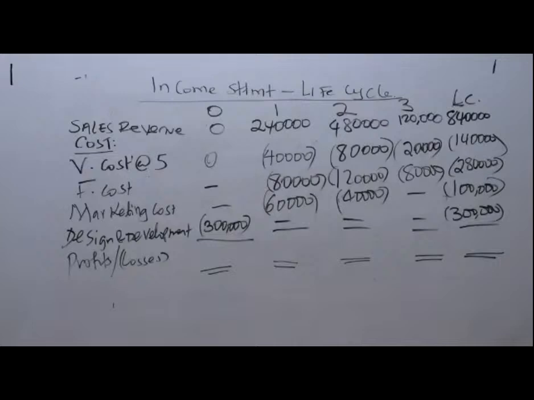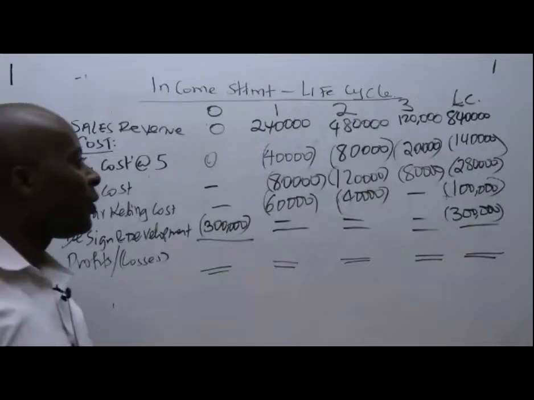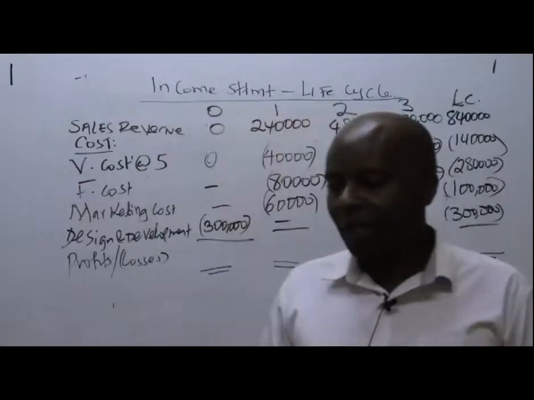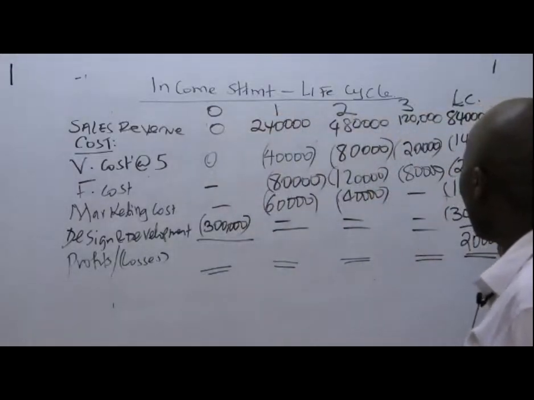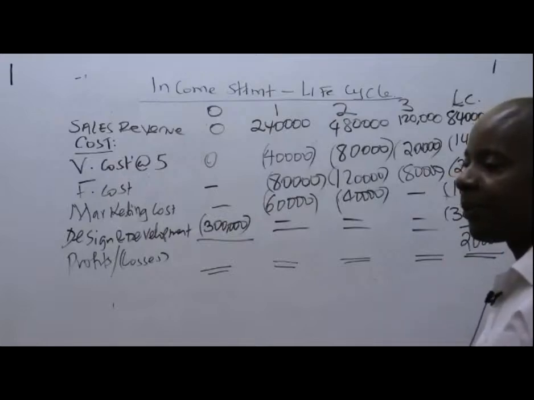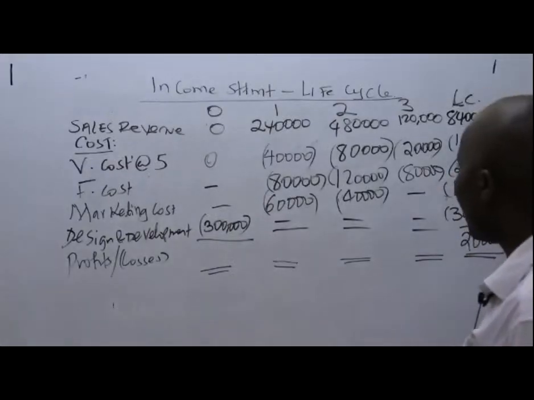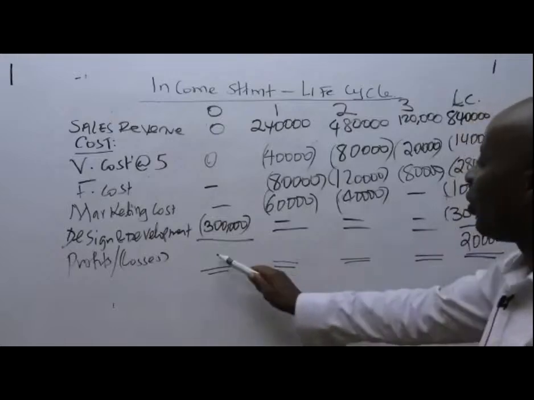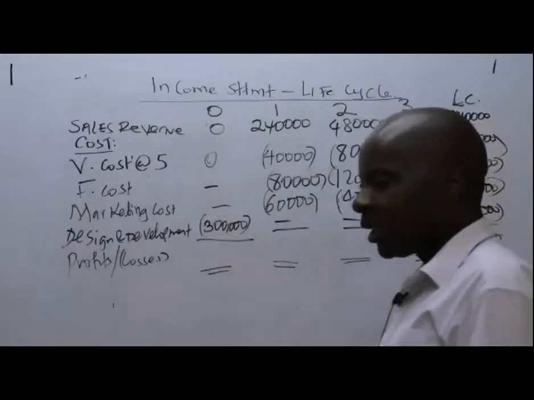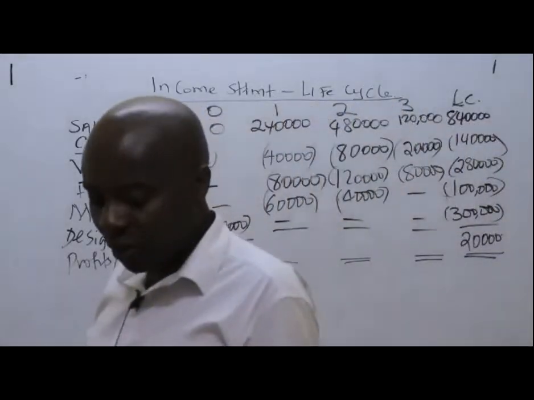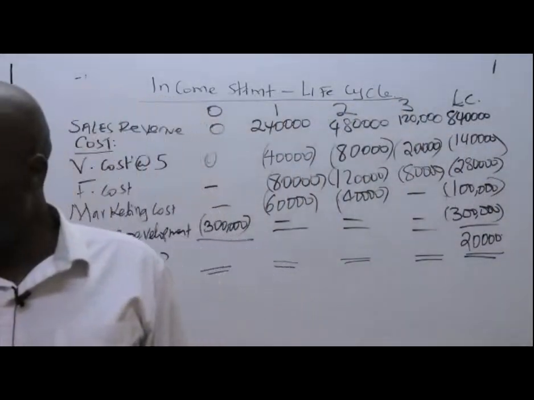Okay, so they have already given me the answers. At the end of the day, in the life cycle profit, they are telling me that the profit here should be 20,000, like that. We should agree in both ways. You subtract those ones, or if you add these ones, at the end of the day, we should be able to get 20,000 profit. The life cycle profit is 20,000.